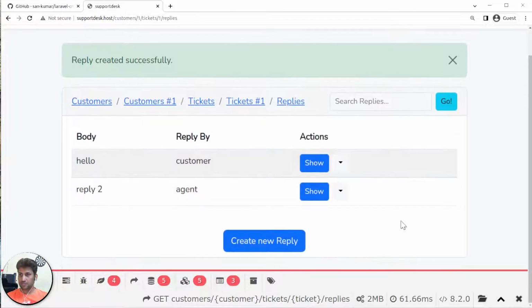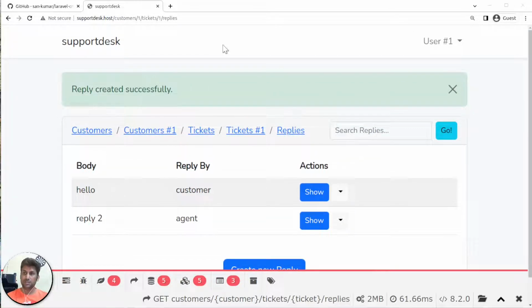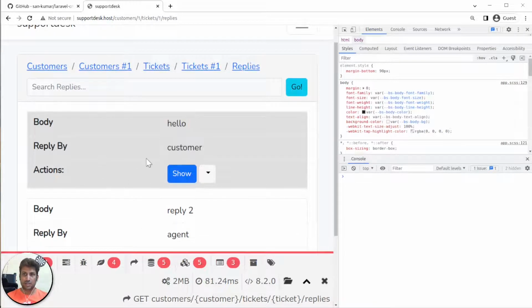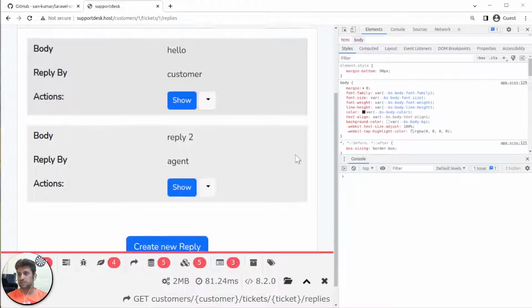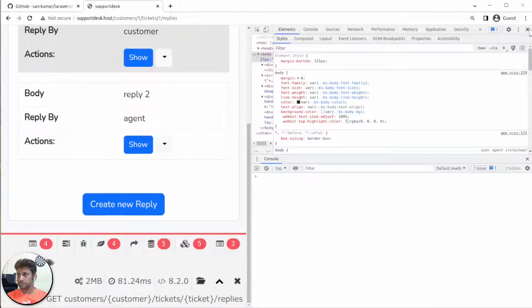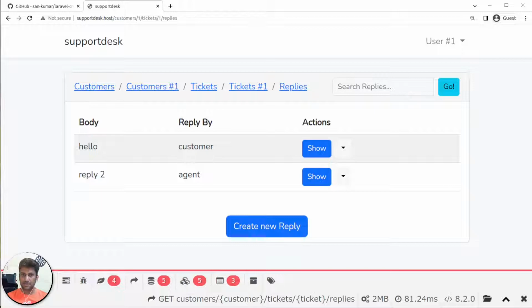And what you can do is, this is a default table view, and it is fully responsive. If I turn on the developer tools, you'll see that this table has automatically collapsed into these card type of things. So even the mobile view will work just fine. And there are multiple ways in which you can show this.